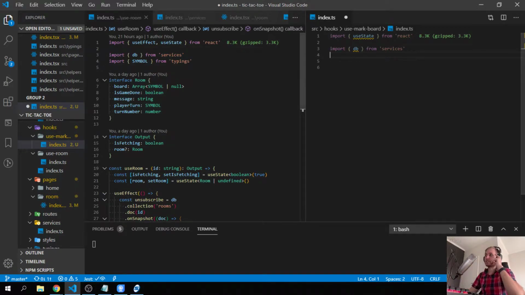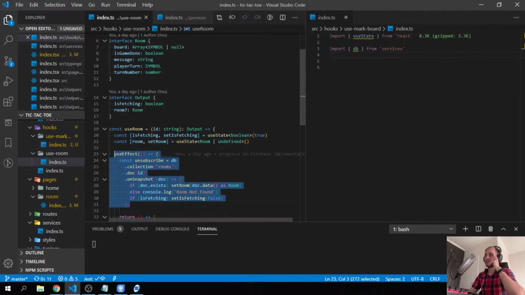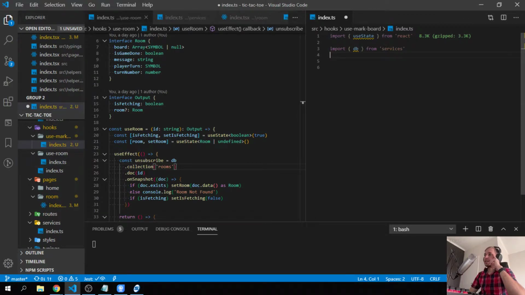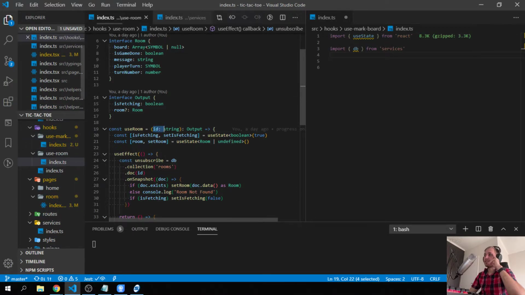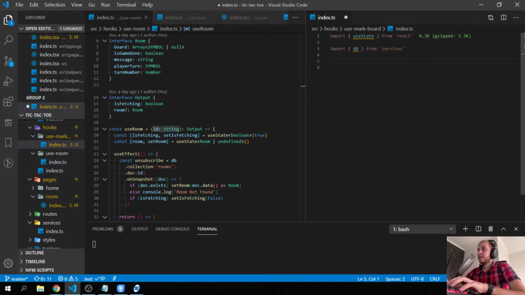So we actually have to quickly get a snapshot of the room just before we do it. But then we don't have to stream it, so we're not going to copy this. We're just going to do a document.get. I think the ID is important because you have to mark with the ID of the room as well. What is part of this interface?